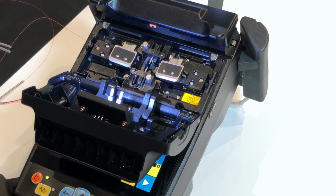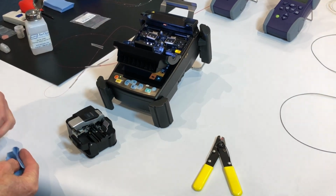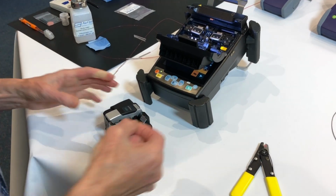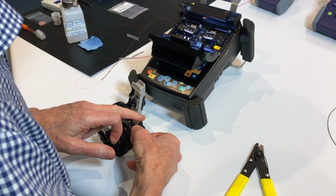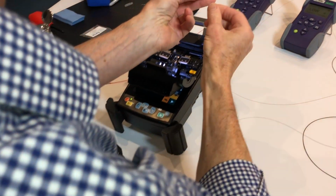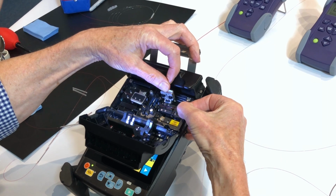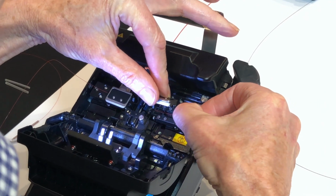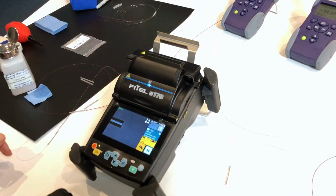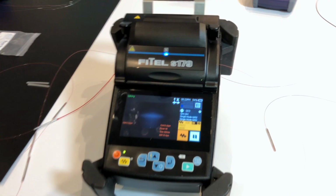Prepare the second end. Cleave again, 11mm. Placing the fibre in the machine just shy of the middle. It is in auto mode, so it'll feed and splice provided cleave angles are good.